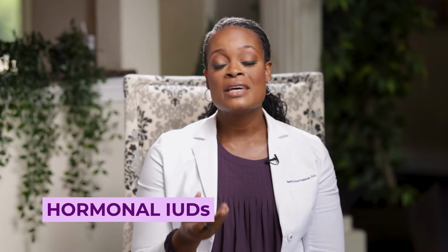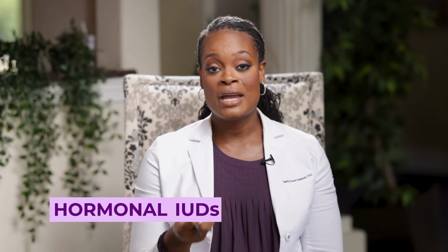With this, your cycles may become lighter and lighter as you use the IUDs over time. Sometimes your cycles may completely stop, and this is okay. Patients have often asked me, well, am I bleeding elsewhere inside? And that's not the case. The hormone that is involved with these IUDs are progesterone-based hormones. If we were to review the menstrual cycle and what happens internally inside of your uterus, this may create some understanding of why bleeding may not occur.